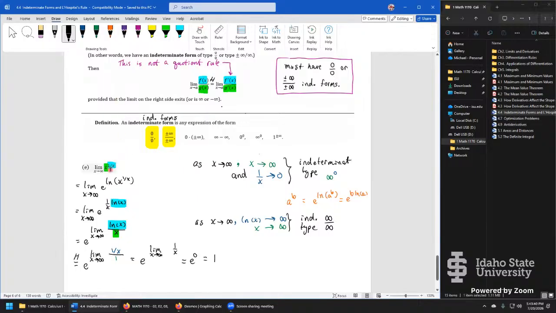So if x was 5, this would be 5 to the power of the 5th root. So 5th root of 5. If it was 10, it would have been the 10th root of 10 and so on. What this is saying is as x gets larger and larger, that number x, take the xth root of that number, and these values are just going to get closer and closer to a value 1.